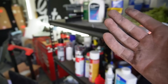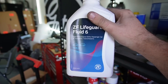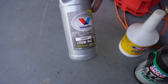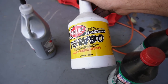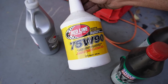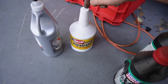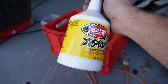I thought that the fluids were the same on automatics and manuals. So I was like, oh, I have some fluids I got from FCP Euro. But unfortunately, these are automatic fluids. So I went to my backyard and looked around. Then I found 75W140, and I was like, that's a little too thick. And then, thank the Lord, I found one of these that I believe I used on my differential. I think it's the same fluid as 75W90. I'm going to double check, but I think this is the right stuff. I believe you can use 75W80 or 75W90, and in my case I probably only need one quart, or even less. So I think this is more than good enough for me.